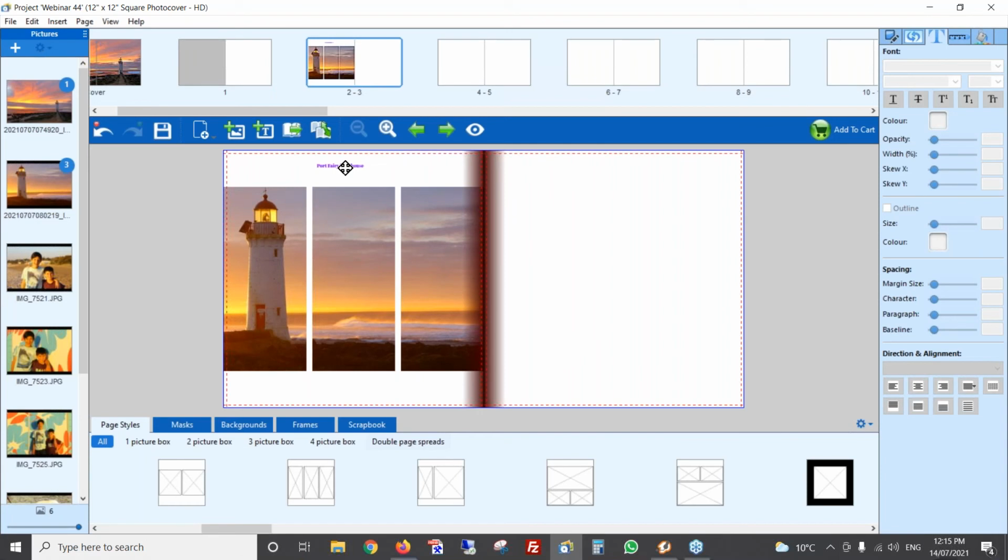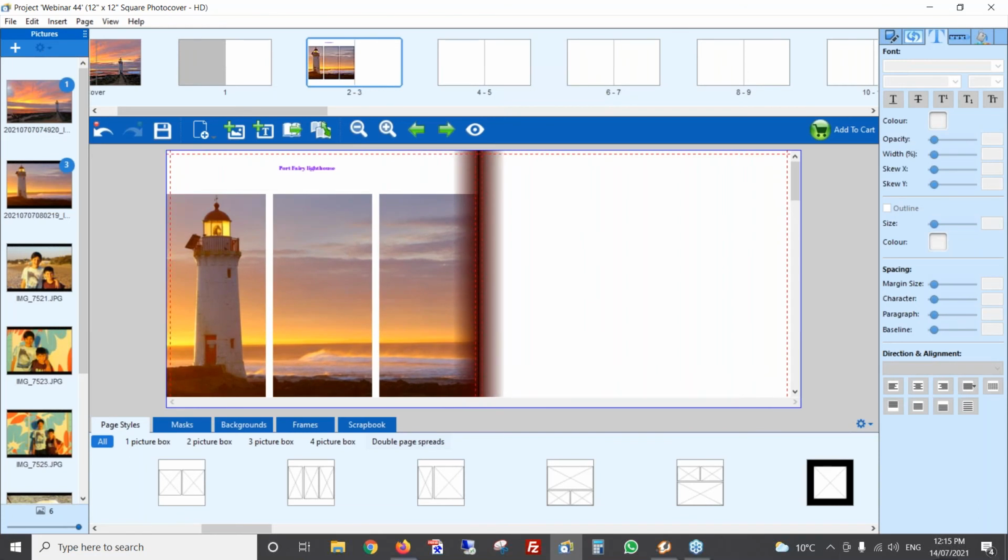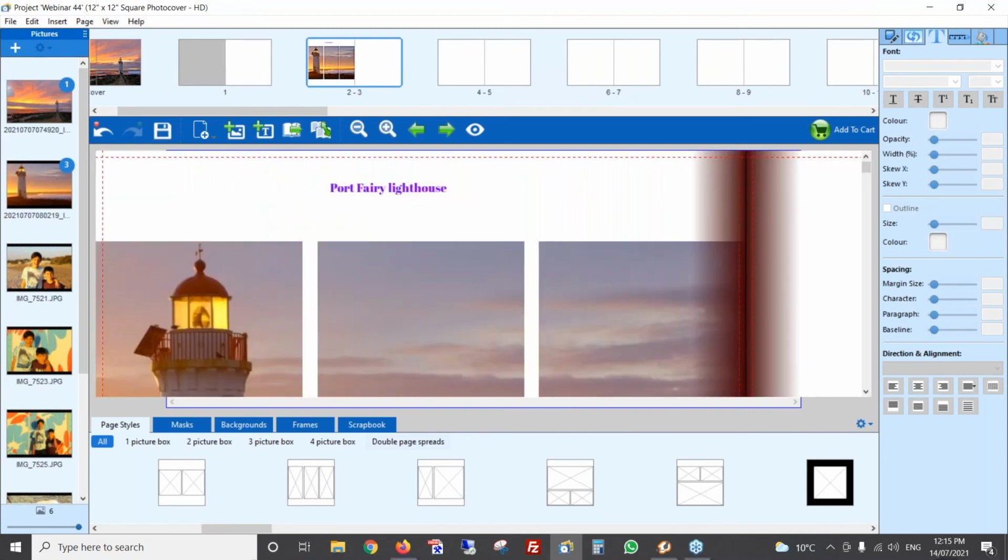Now, the writing's a bit small to see. It will actually appear quite large when it's printed, but I can zoom in if I want to. If I just want to zoom in slowly on the page, I press Control and the plus key, and you see it's starting to zoom in. But if I want to zoom in to the maximum zoom, I hold down Control, Shift, and plus, and it's zoomed right in on the page for me.